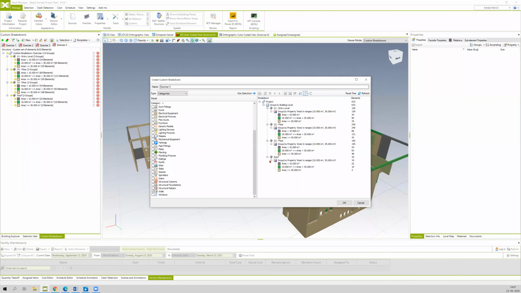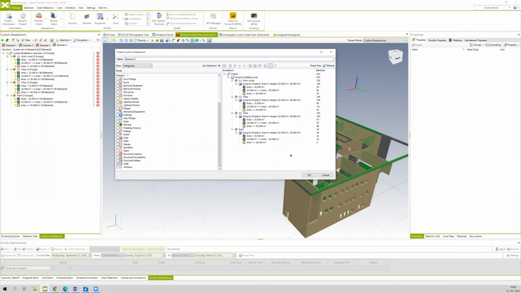So now you can see the preview of your breakdown, which is created on the basis of the template. And if we examine the exercise 5, we can see that it has the same number of elements as the custom breakdown, which is named exercise 4, that we have earlier created.